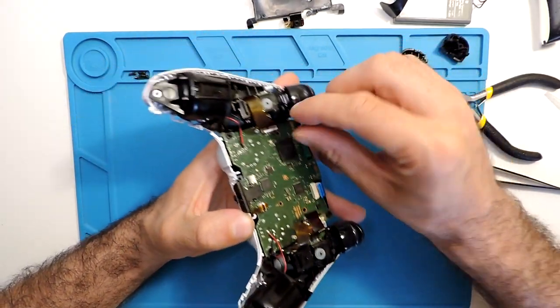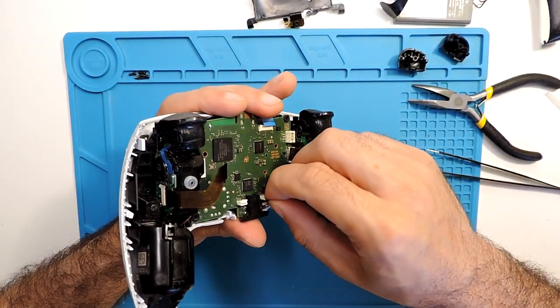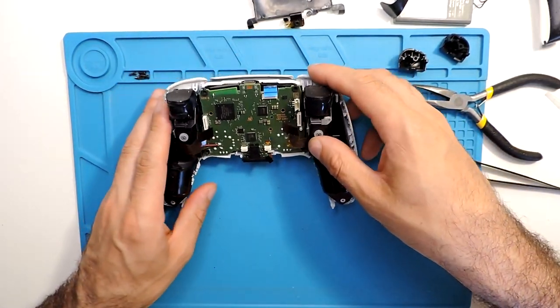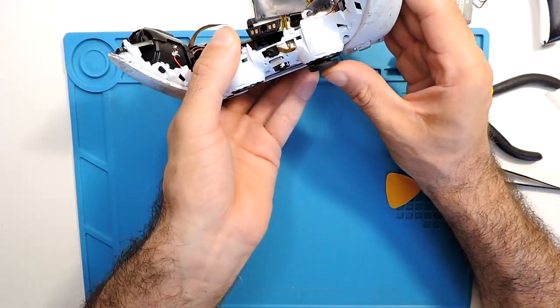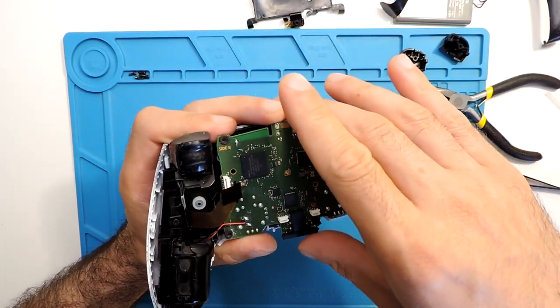For these ones as well, you should take them out over there. I will leave it here for the time being, because I just want to check this one. And here as well, this other microphone, and they are out. And then we should be able to pull this board up. If you try to press the button here, as you can see, it should come back.